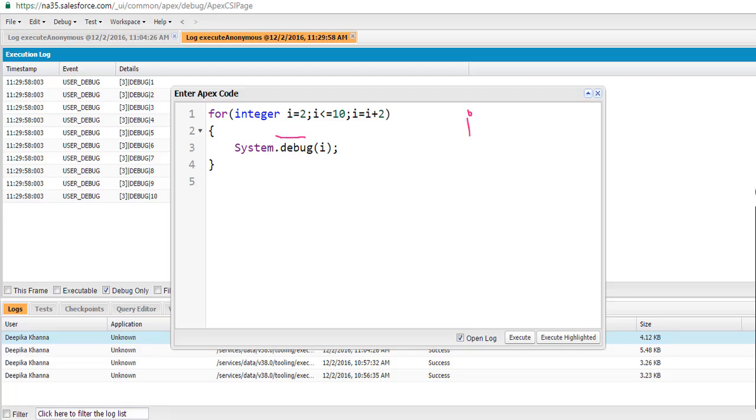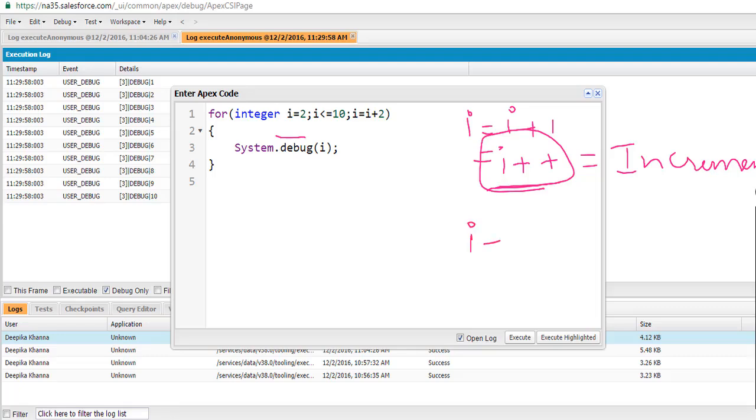As I told you, there was something like I is equal to I plus 1 that we did in the previous example. There is a shortcut to do that. Instead of saying I is equal to I plus 1, you can just say I plus plus. Now what does I plus plus do? This is called an increment operator. If you want to increase the value by 1 every time, then instead of saying I is equal to I plus 1, you can just say I plus plus. It will automatically increment the value of I by 1.